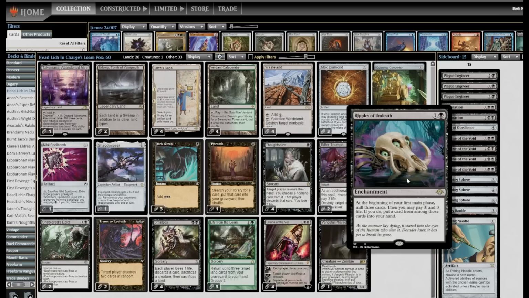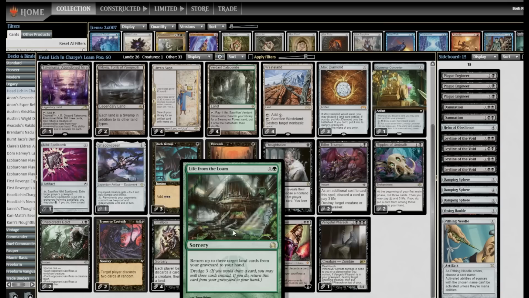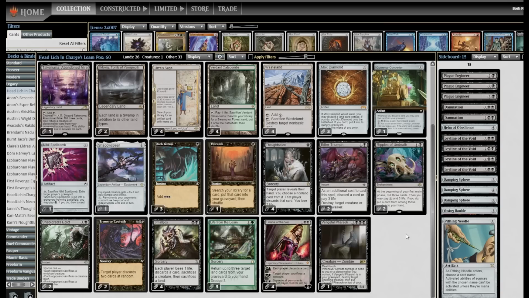Another cool thing about Ripples is it does not read return a card from your graveyard to your hand. It says mill 3, then you may pay 1 and 3 life. If you do, put a card from among those cards into your hand. It does not care where the milled cards are, which means this continues to be card advantage even through Graveyard Hate. I have not actually played with this card versus Graveyard Hate, but I believe this works like something like Gyruda or Picklock Prankster that does not specify where the card is. It just says from among the milled cards. If they get milled straight into exile, sure, I'll take one of them from there. Graveyard Hate does shut off your card advantage engines in this deck, so that is a nice pivot to have access to.